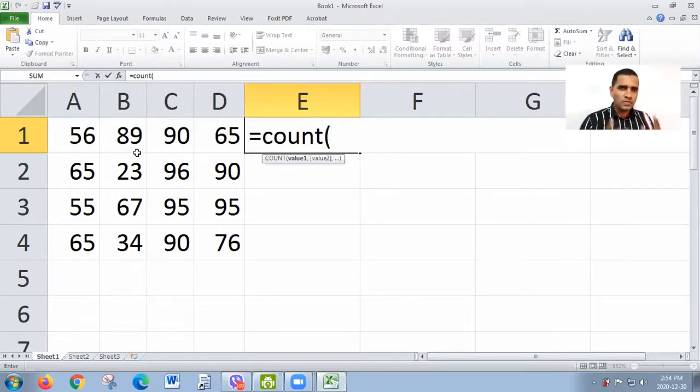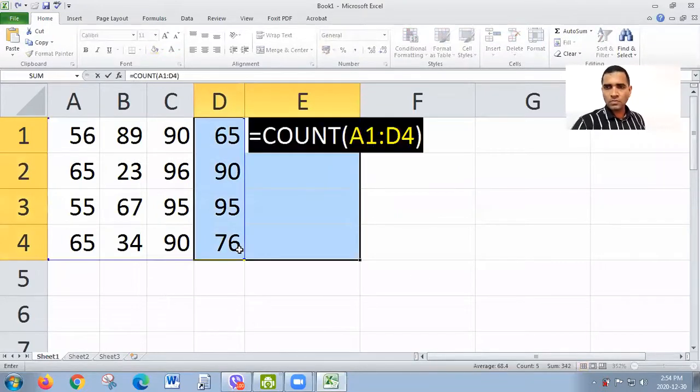That cell range is applicable for all these 5 functions. You can use the cell range or all the cell addresses separated by a comma. These 2 methods are possible for the rest of the 4 functions. Okay, so now also I can use the cell range where the range starts A1, so colon, where the cell range ends D4.